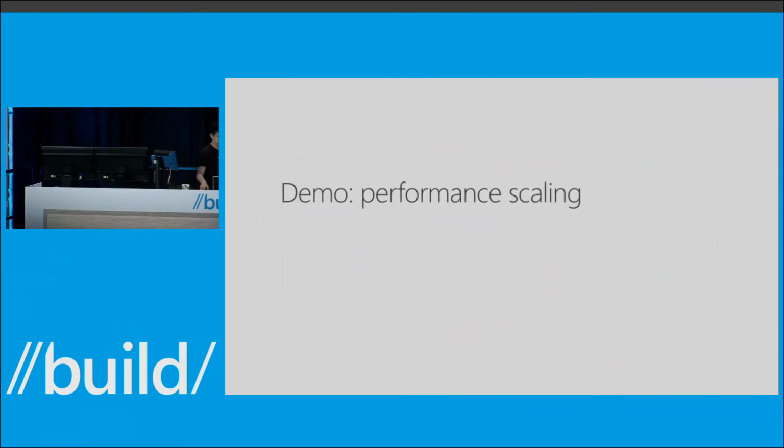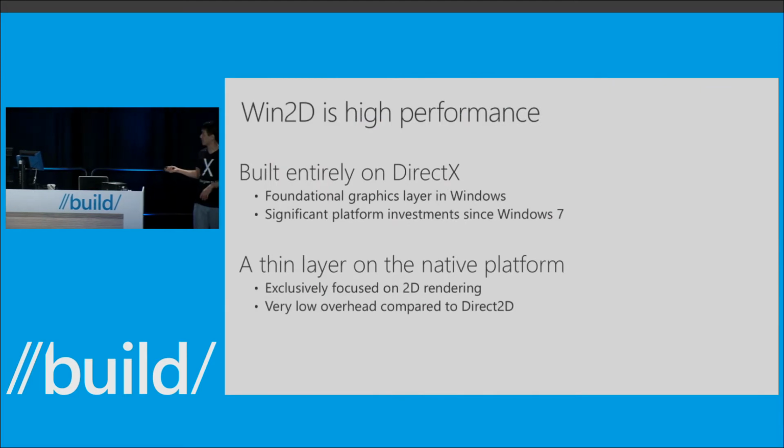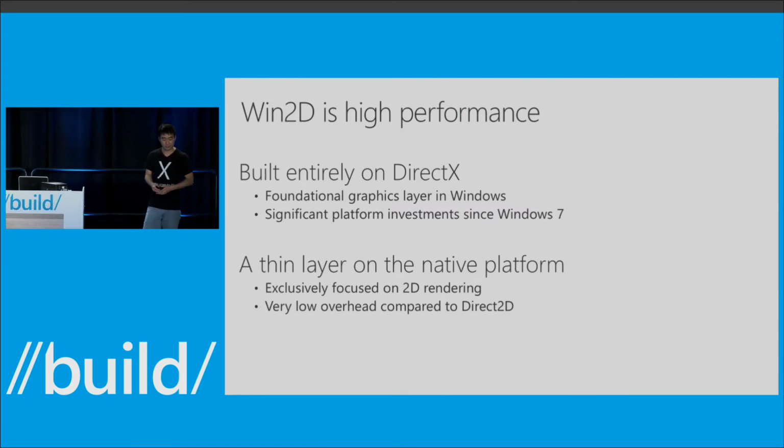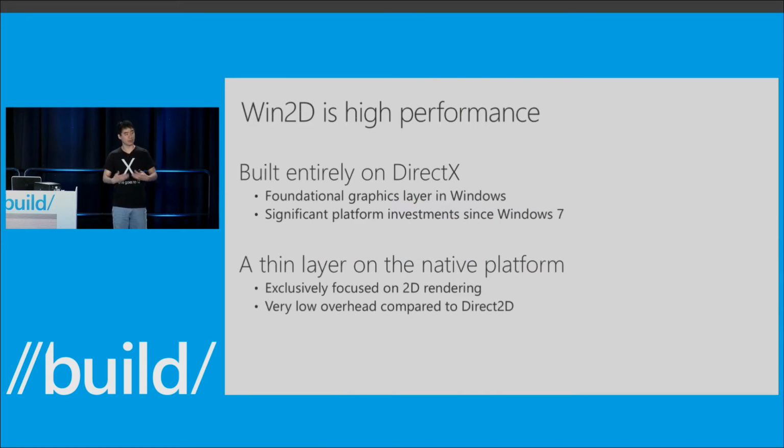So how do we do that? Well, as you probably guessed, Win2D is built on Direct2D. We were built 100% on DirectX, and specifically focusing, as I mentioned at the beginning of the talk, on Direct2D and DirectWrite. And as I said before, DirectX is the fastest way to do graphics on Windows. It is the foundational layer for graphics. Everything that renders to the screen in Windows, every line of text, every line, uses Direct2D and DirectWrite. Now, the DirectX team, with every release, invests a significant amount of effort to squeeze every last bit of performance out of that graphics hardware. And so all of this goodness that we've baked into the platform, you get for free when you use Win2D.